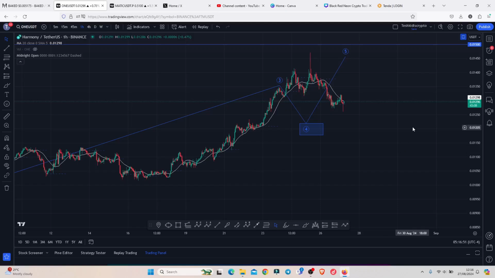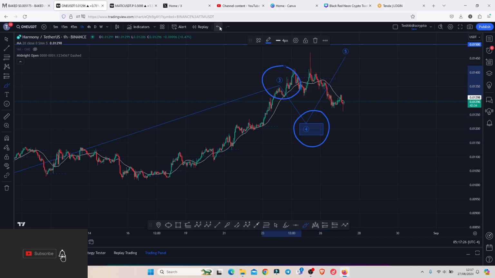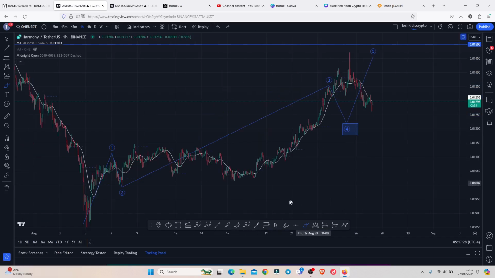HARMONYONE at the time of this recording is seeing a bit of a breakdown move after an aggressive bounce, in a move that has now given us a high above the 0.01472, and at the time of this recording we are now holding below the 20-day MA here on the 1-hour chart. And on today's video I will be discussing my breakdown target areas where I'm expecting a bit of a breakdown move in this Elliot wave count 4, and that is after we peaked in the formation of this larger Elliot wave count 3. So make sure that you stick around till the end of the video.